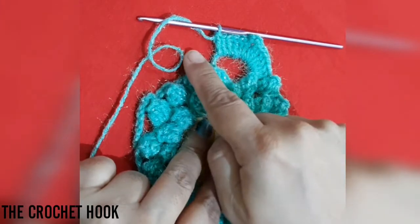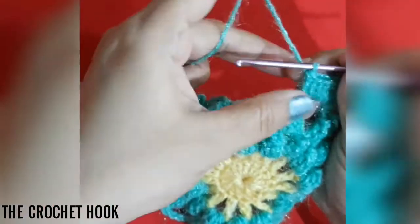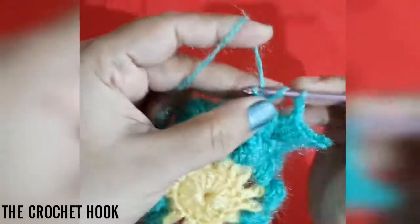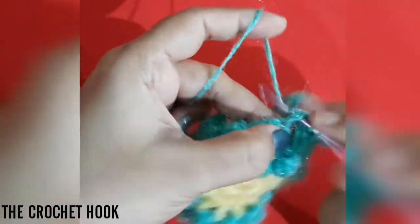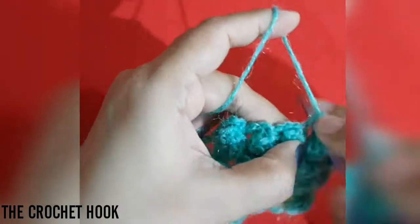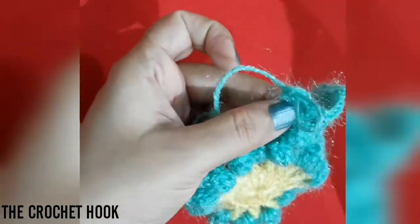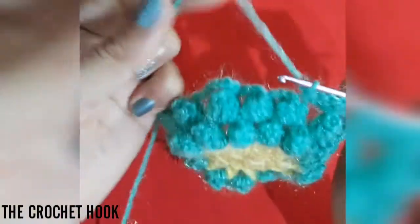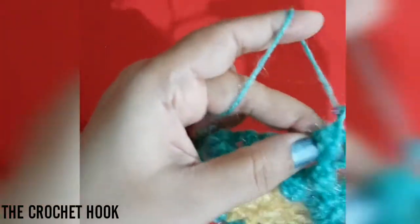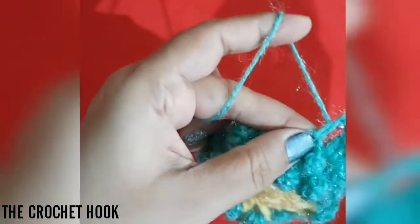Now after 6 DCs and between the popcorn, next popcorn we chain 2. So then work 2 chains, 1 and 2, yarn over. In the next chain 3 create a popcorn, working 5 DCs. 1, 2, 3, 4 and 5, create a popcorn stitch here, then chain 3, yarn over. In the next chain 3 again, create a popcorn with 5 DCs.